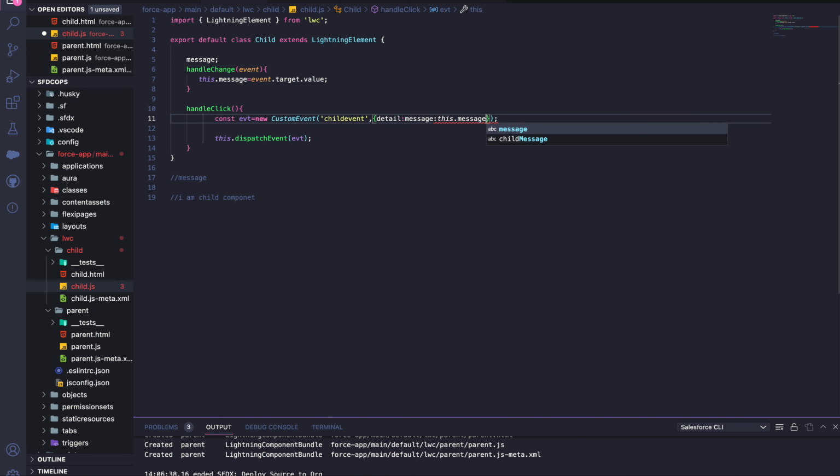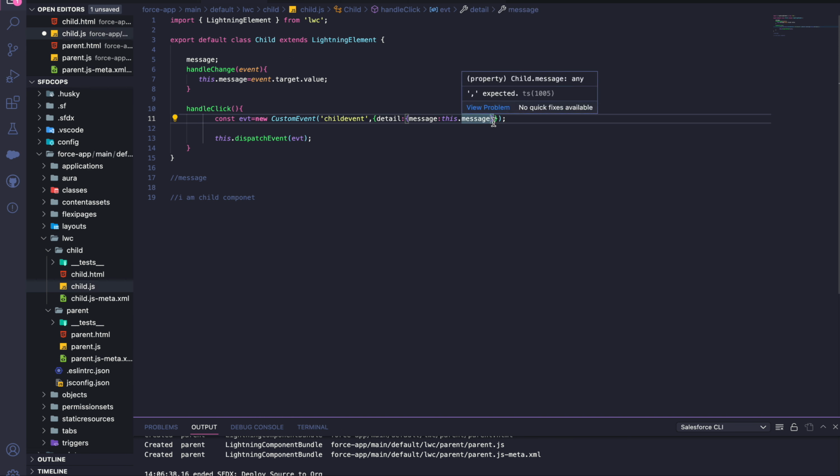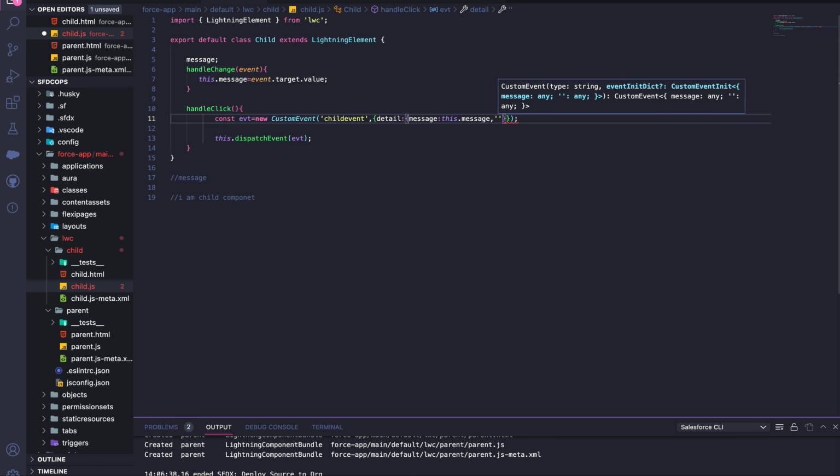And the next thing is this dot message. Let's put it here. So in the message, we are going to pass this dot message, and the next thing that we are going to pass is another message.